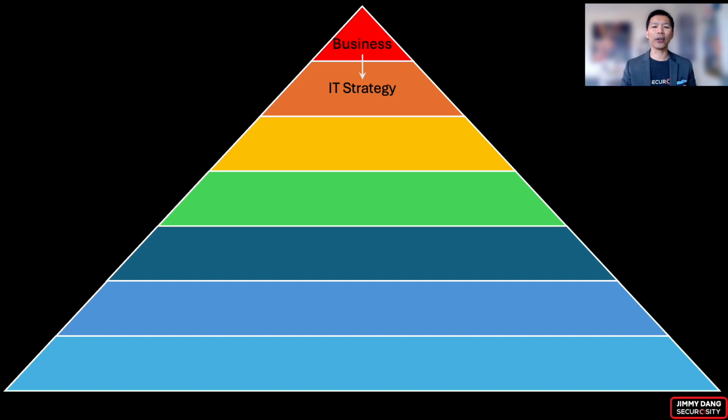The next layer that we see here is the IT strategy. Having a comprehensive IT strategy is crucial. It supports and enables the business to achieve its objectives. This strategy outlines how technology will be utilized to support and achieve the business objectives. It involves planning and implementing IT initiatives that align with the business strategic directions. This also includes infrastructure development, system integration, and also the adoption of emerging technologies such as blockchain, artificial intelligence, and Internet of Things, for example.